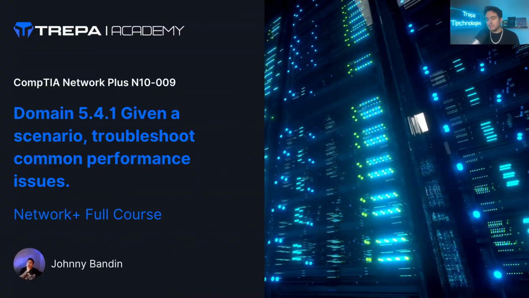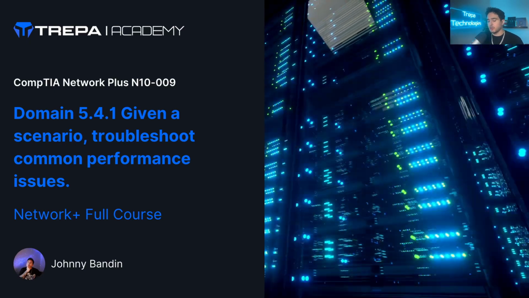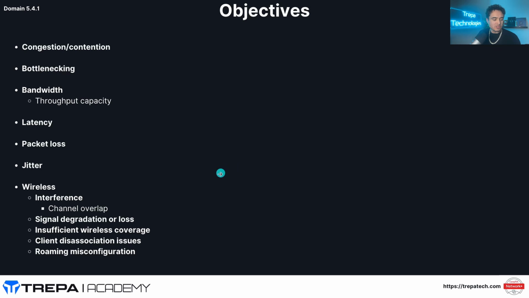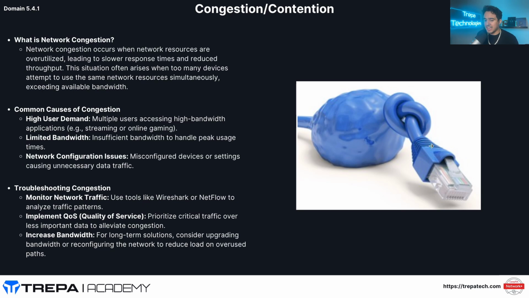So I'm going to get my face out of the way here, and we're going over domain 5.4, given a scenario, troubleshoot common performance issues. Now, this one to me, as I was going through it, it's important. We have to know these terms. We have to know what they mean and things that we can do to prevent or monitor. But this is going to be one of those slides where I don't have a lot of CLI for us. I was thinking about going to my Ubiquity portal to show you some things when it comes to the bandwidth, so we'll do that. But besides that, let's just get through these slides, okay?